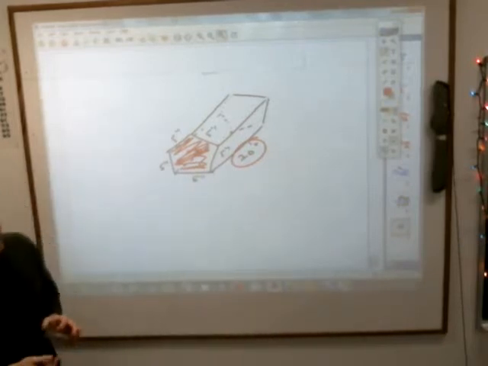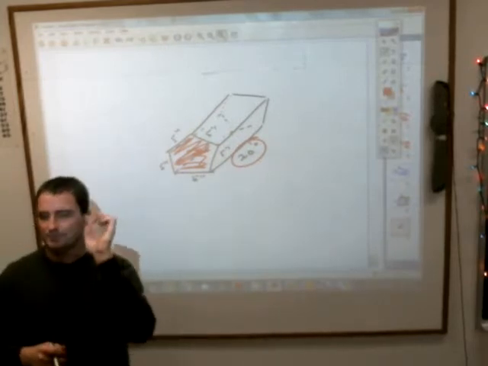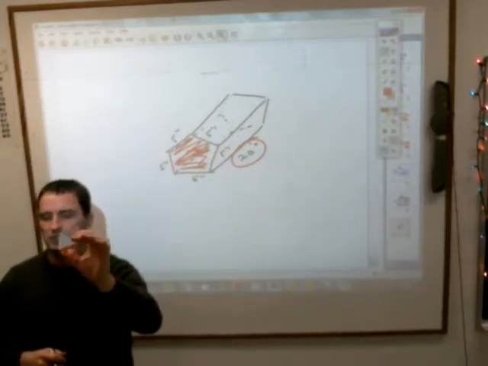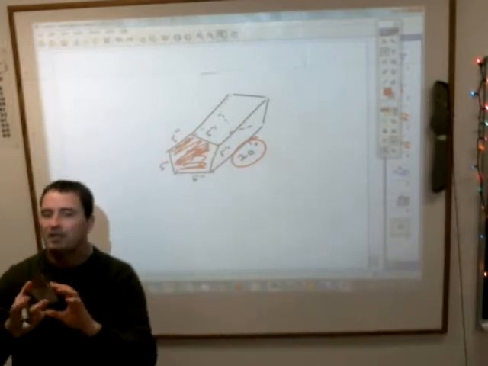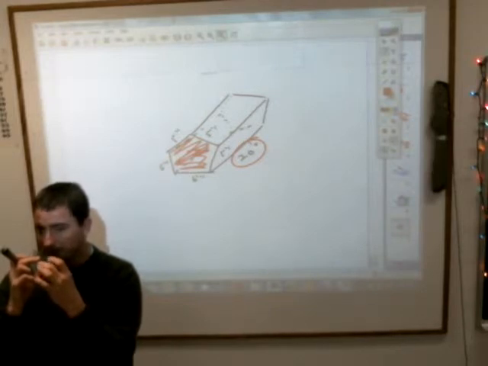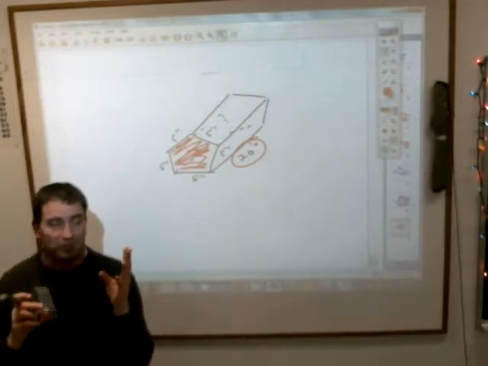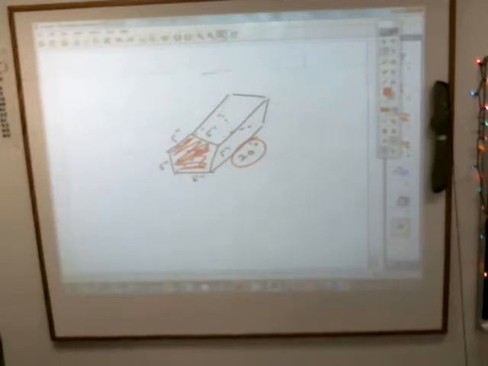Okay, the height, and it gets confusing because if you have a shape like this, the shape really has 2 different heights to it. You've got the height of the shape, which would be this, and you have the height of the base, which would be, if you're finding the area of the triangle, the height of the triangle. There are 2 different heights, and you have to know which one you're talking about. So it gets more than a little confusing, it gets a lot confusing. Now, take a look at page 290.